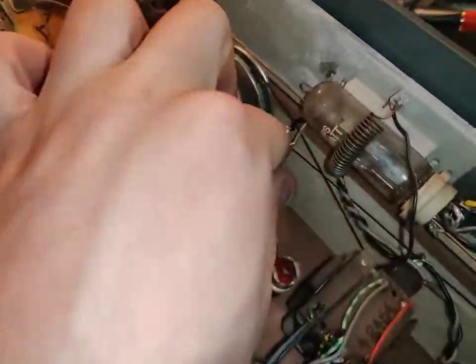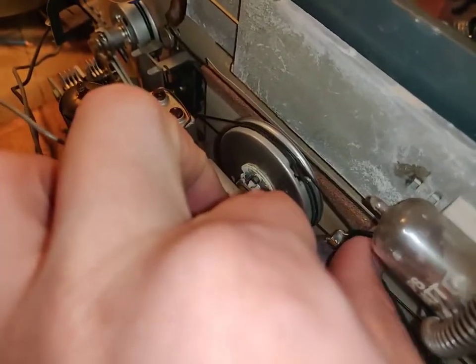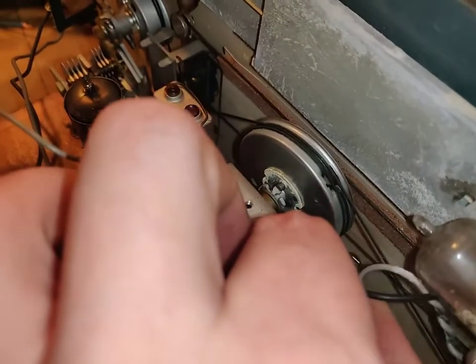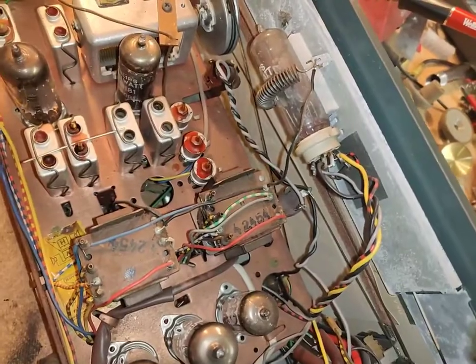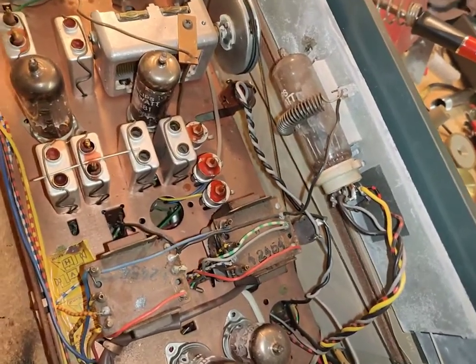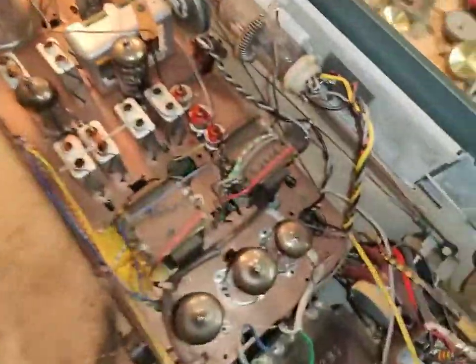I think I can see why they bent it though. It heats the tuning strings. But you don't need to bend it so much. That should do. Yeah, it moves freely now. But yeah, it's kind of interesting.